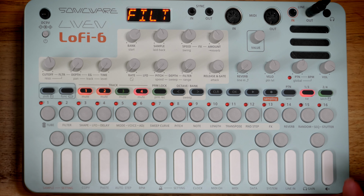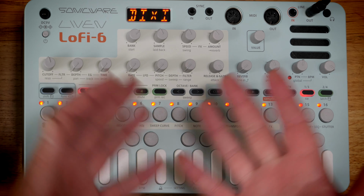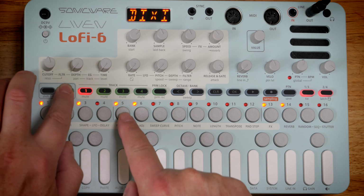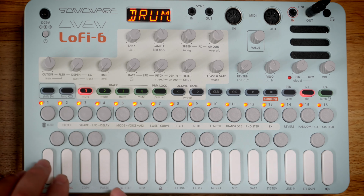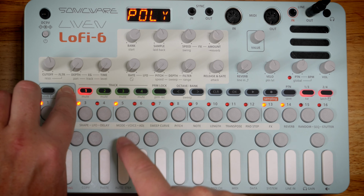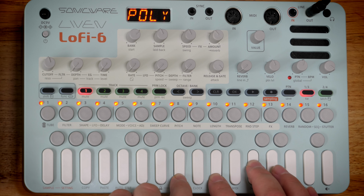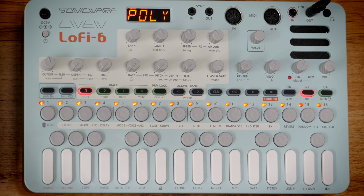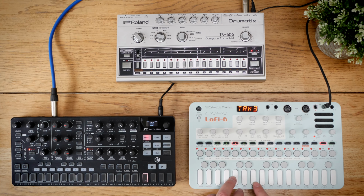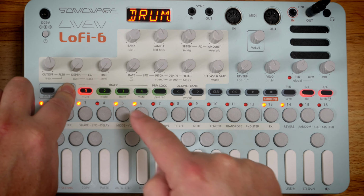And then we've got all the other things you'd expect. We've got LFOs, randomizer, probability, filters, parameter locks, and various voice modes. If we go into this here, this voice is in drum mode. It's split up. If we put it into another mode, put it into poly, for example. If we go to track 3 on this, I think, we can play up to 10 samples at a time. And we can split loops into chunks like we saw with this one here.